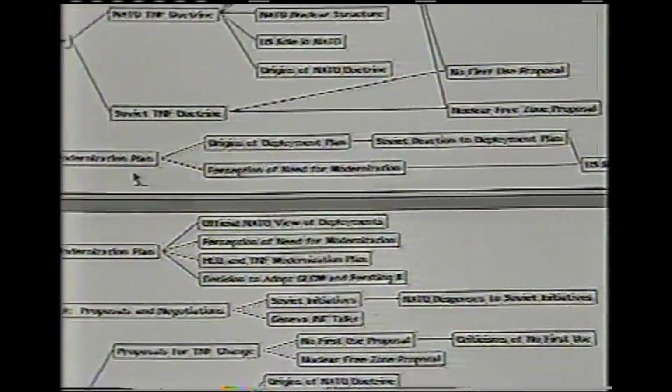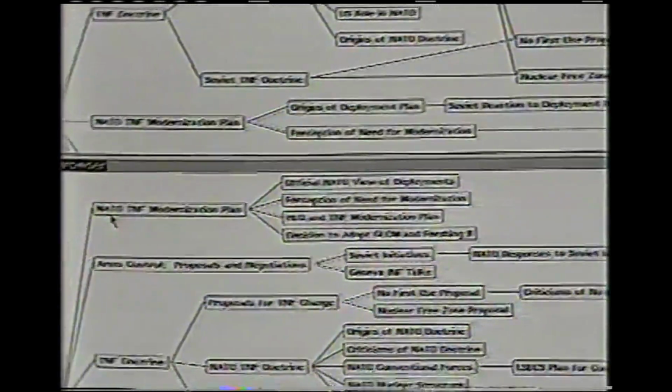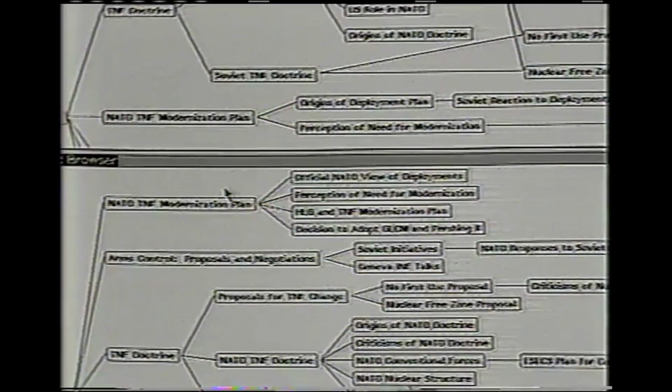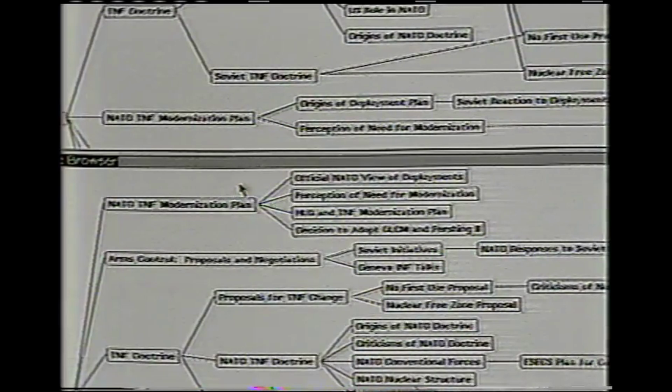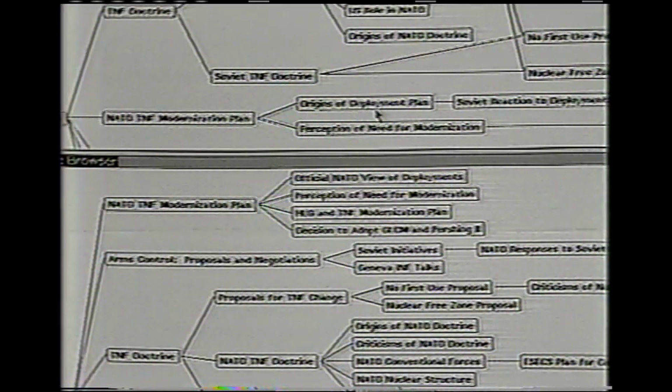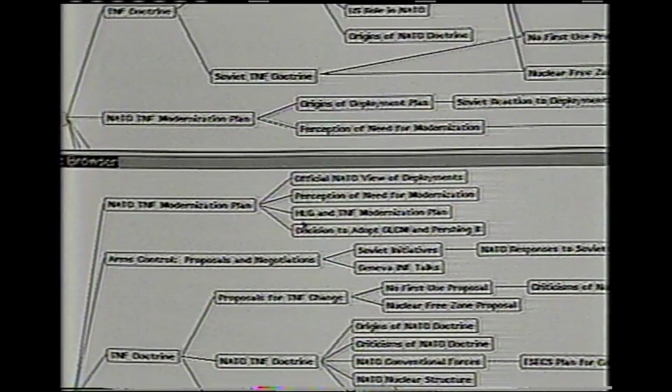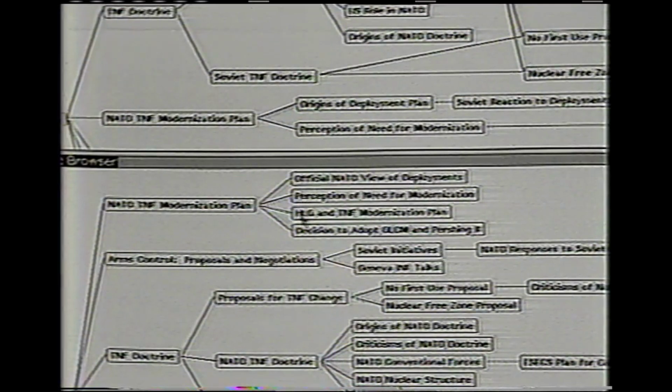With the goal of writing a paper in mind, Ken totally reorganized NATO TNF modernization plan. First of all, he eliminated the category origins of deployment plan and added three new categories you see here: official NATO view, HLG and TNF modernization plan, and decision to adopt GLCM.